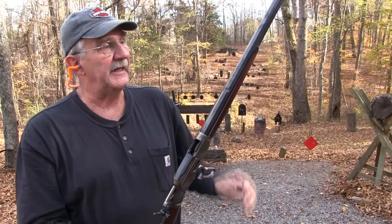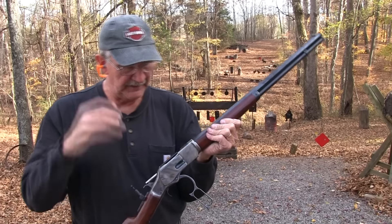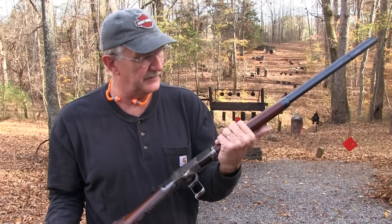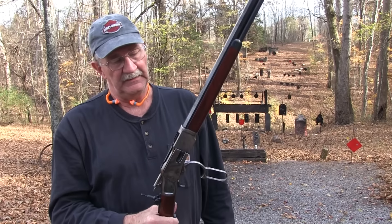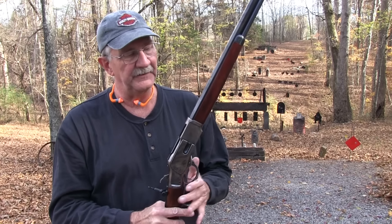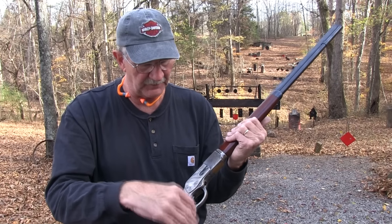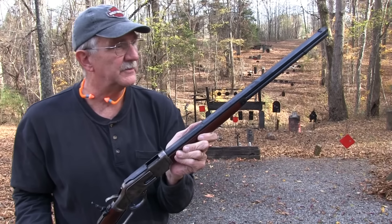A little fun with the 1873, and I apologize to it and to you for not bringing it out sooner over the years. It's been out, but we've just not given it the love it deserves. The 1873 is a great year for innovation, and this rifle is a masterpiece — really sweet action. They're fun to shoot, and I never had any trouble with this thing. Some people find them a little finicky; I know people in cowboy action matches are always adjusting their levers. Never did have any trouble with this baby — it just cranked right on.